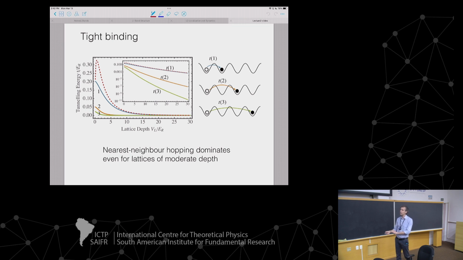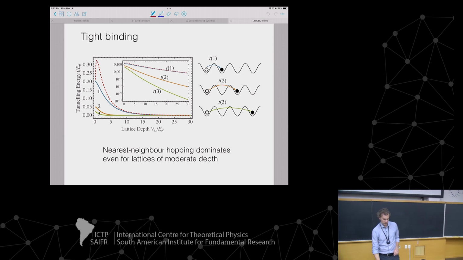So there's a very nice approximation I can make, which is to ignore everything but the nearest site hopping. And that's what's meant by tight binding. Tight binding meaning, well, the electron, when it tunnels, is kind of tight, doesn't go so far from home. It just goes to one site over. So if I ignore all tunneling coefficients except for the first one, I have a really nice, simple form of a lot of expressions, and we'll use that. Okay.